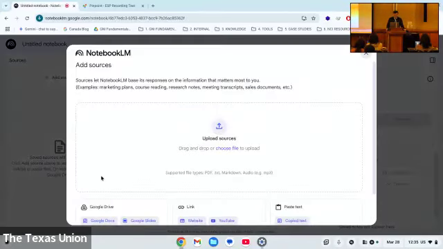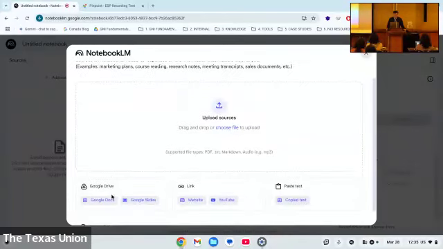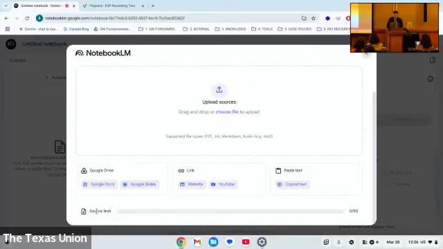What I wanted to say here, folks, is here are the different types of files you can upload. So from your Google Drive, Docs, and Slides, but not Sheets. You can link to a website or a YouTube video. You can paste text, and again, you just choose file to upload. It's that kind of functionality you'll probably be familiar with. And down here is your source limit in terms of how many sources you can have per notebook. With the free version of NotebookLM, you have 50 sources max per notebook. So that's the basics.